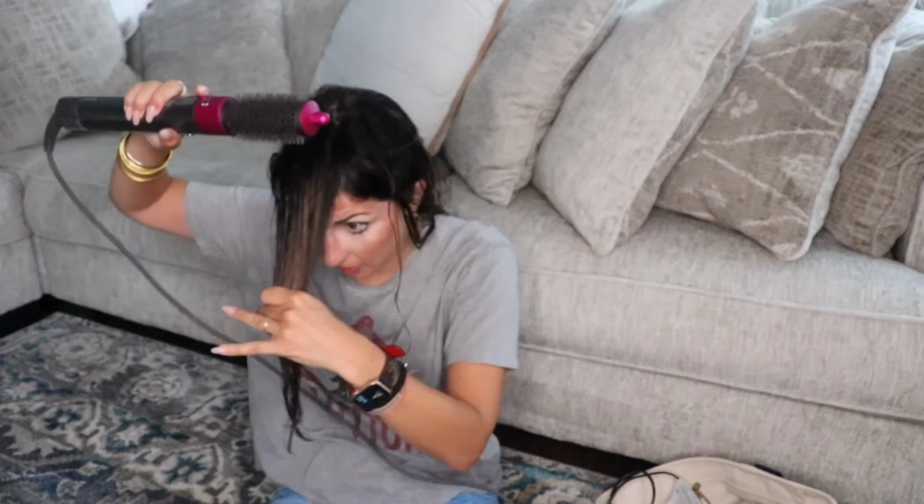You want to make sure there's no tangles in your hair, and what you're going to see is me going down. This is going to help with frizz, just like this. Same thing here, all the way to the ends, just straight. Here we go.